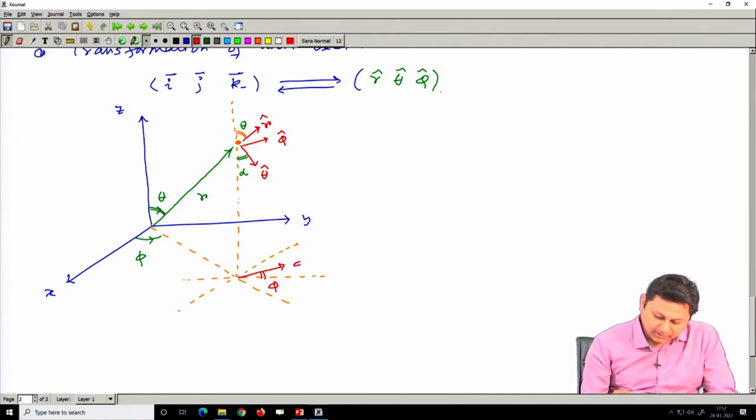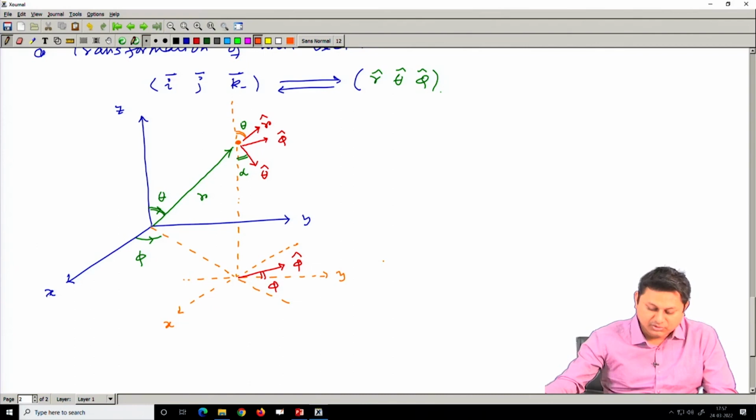So, this is the unit vector phi. It will be easier for me to decompose along the directions. So, mind it, this is the negative x direction, this is the y direction, because I am just drawing the parallel line, and then I replace these things here. It will be easier to decompose.